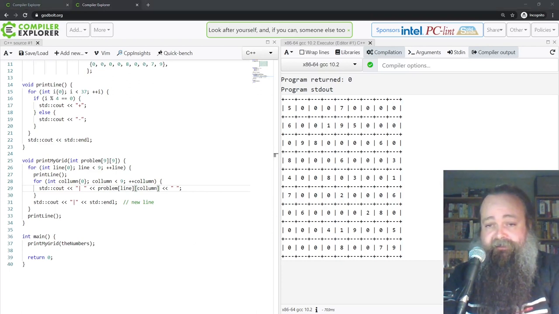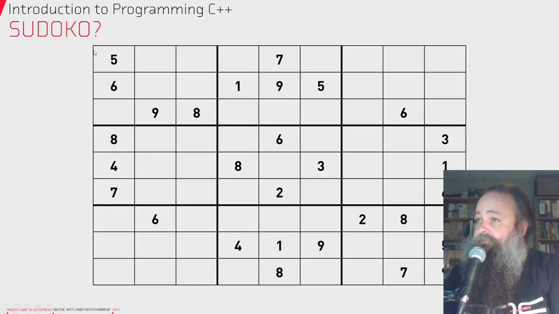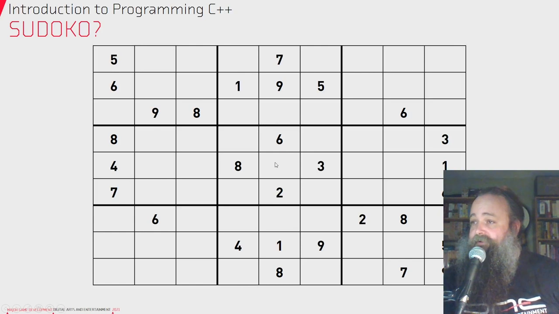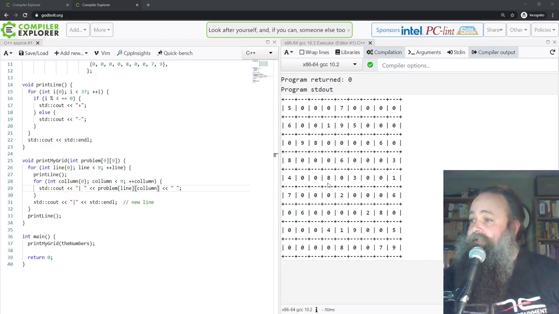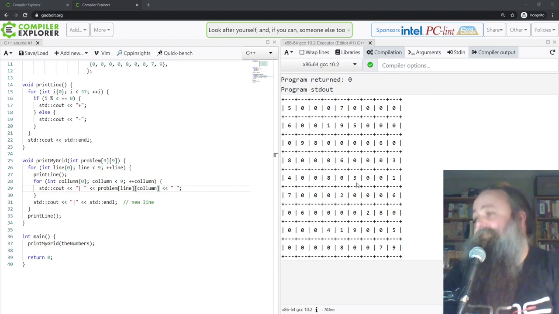Let's look at what it needed to be. So 5 and then a bunch of zeros and then 7. Yeah, you know what? This is nice to recognize. So the 6 8 2 and 3 in the middle there. You know, this would be nicer to recognize if these zeros weren't printed. We can do that. That's actually really easy.